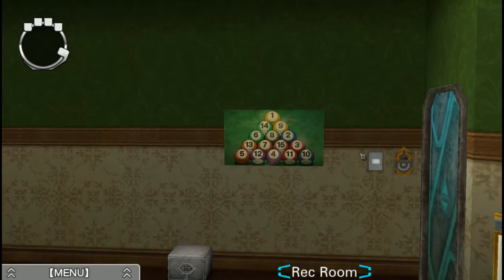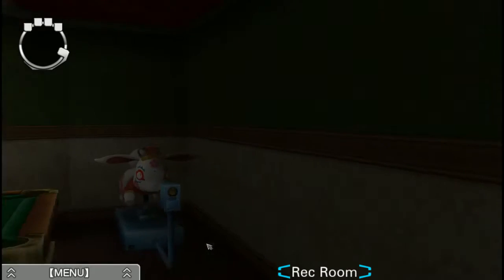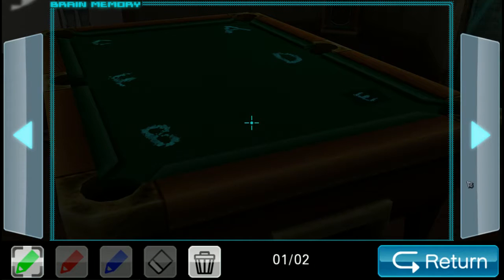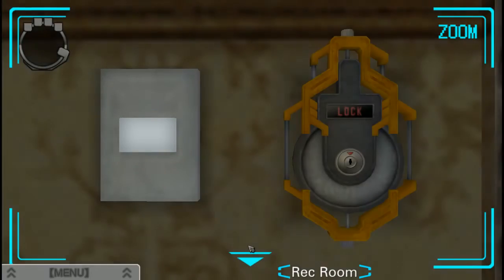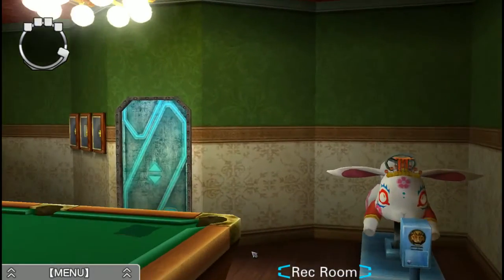I believe there's some hint if you turn the light off and you check it, there might be something. I don't remember. Anyway, here you go. You have A, B, C, D, E, F. Let's pull out our memo. We have A, C, D, F, B, E. Also, we can't really investigate anything while the lights are off, unless you're supposed to investigate with lights off.